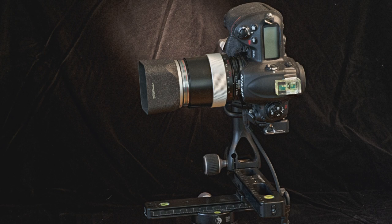Now, the third and least best, and the one that I've done a lot of, and often it works, is mounting the camera and the lens on a focusing rail and then moving the whole thing along the rail. Of course, this requires that we have different kinds of lenses, including ones that we can mount on the front of a bellows and work with, as well as the ones that we already just put on the camera and work with. So with this in mind, let's take a look at some of the focusing rails that are out there.